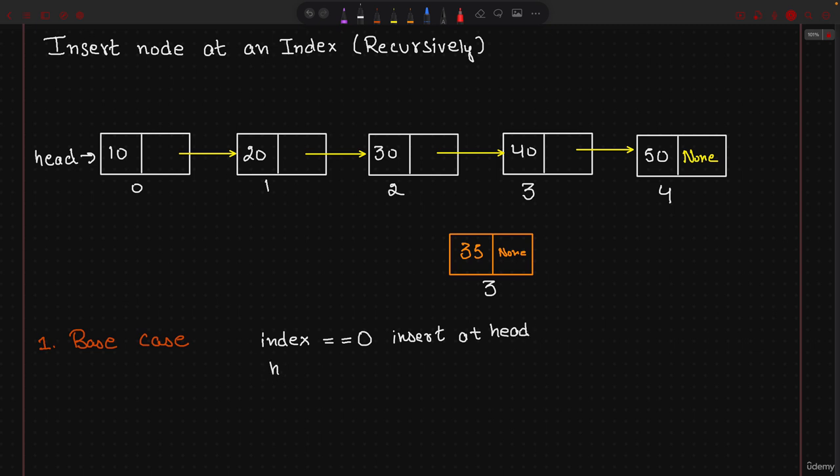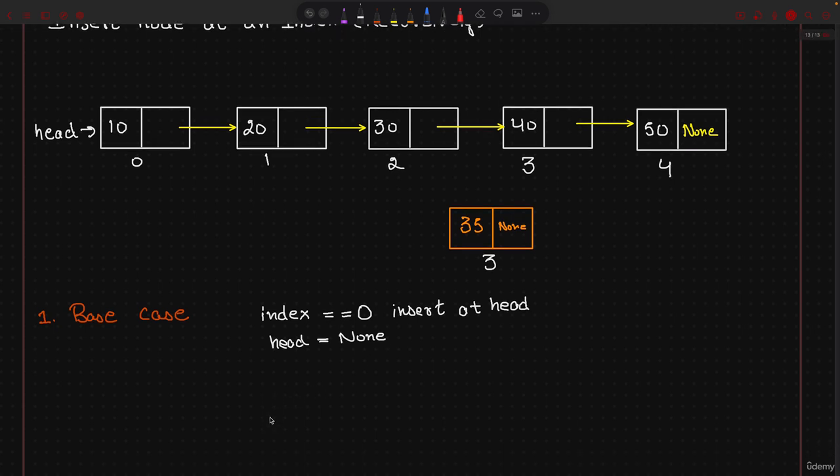Second, whereas if my head is none, then I have to do something, because if head is none, then ideally I cannot insert in that, right? For example, let's say it's an empty list and you are asking that, hey, insert in the third index of this list, right? So that's the problem. Either the index should be 0, or if the index is not 0, in an empty list, if you are asking that, hey, can you insert on the second index, that's a problem, right? Because it's an empty list. Great. So yeah, that's the overall thing which we have to handle.